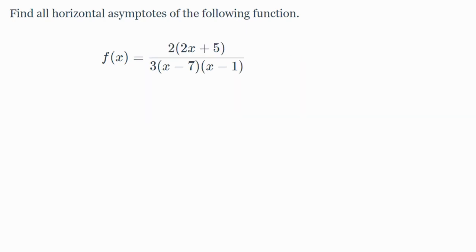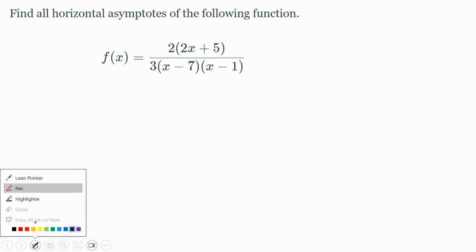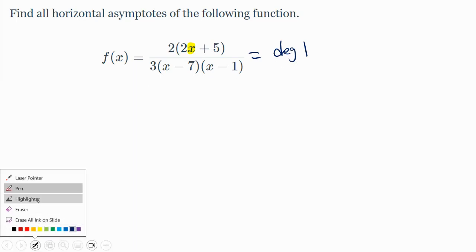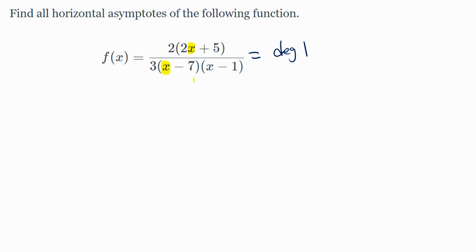So here when we're looking at rational functions that are in factored form, it's a little bit harder to decipher what the degree is. But to do this, all we need to do is count the x's. So if I'm paying attention, I'll see I have 1x here. That is a degree of 1. Even though it's not distributed, it is a degree of 1. That's the numerator. That's the top. And then on the bottom, we'll see that we have a degree of how many x's we have. If I was to multiply this all the way out, the degree on the bottom would have been 2. And so comparing it this way, I see the top is smaller in degree as compared to the bottom.